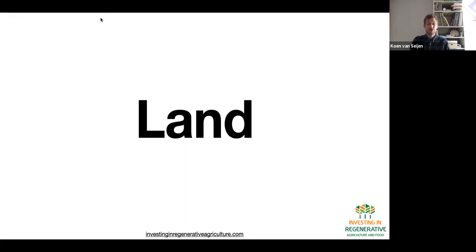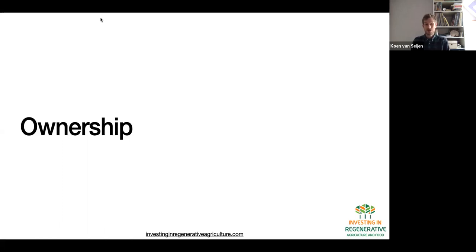I think it's a very good first phase of the regenerative agriculture and food space, but there are a few caveats, or tension points, I would like to point out. First of all, ownership. There's a huge general discussion. Who is allowed to own land? Why is land that used to be commons now owned by a few people? The concentration of wealth, the concentration of land in a few hands, the distance from people in the city to land, and so on. That only increases because of these funds, because they usually get pretty big with institutional capital.